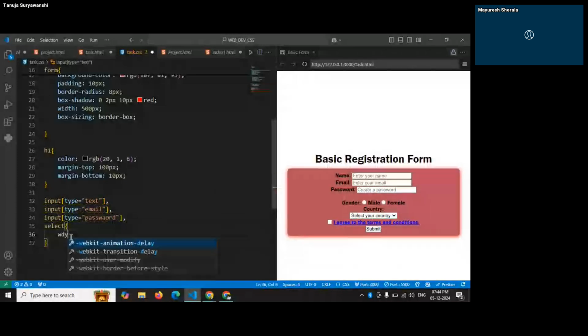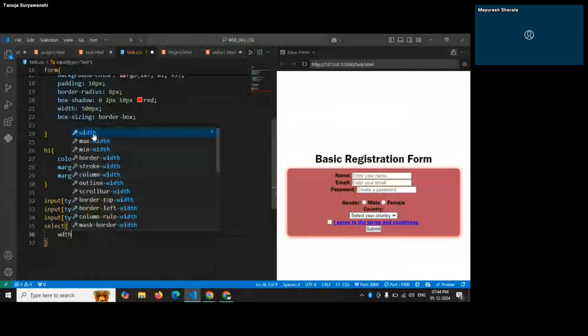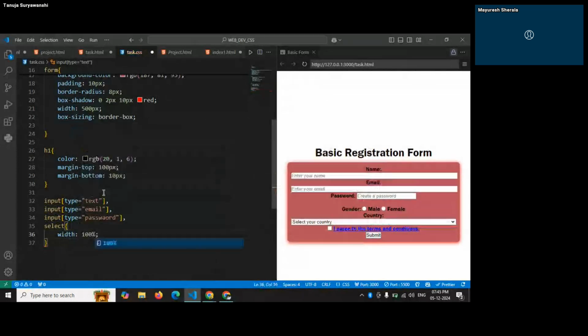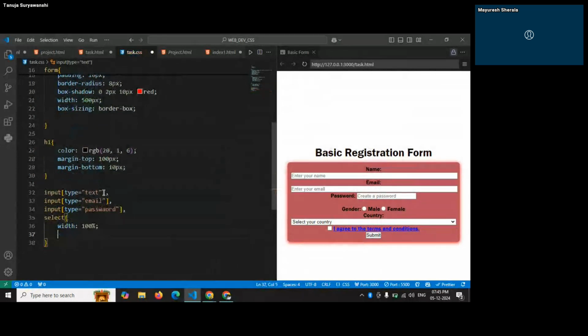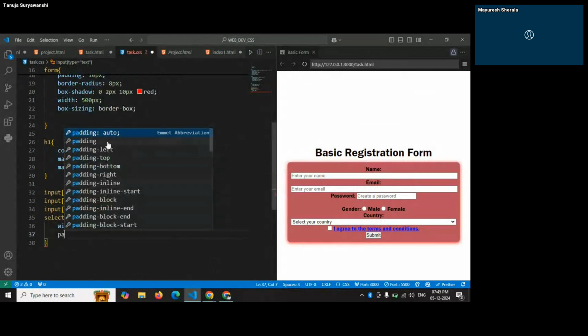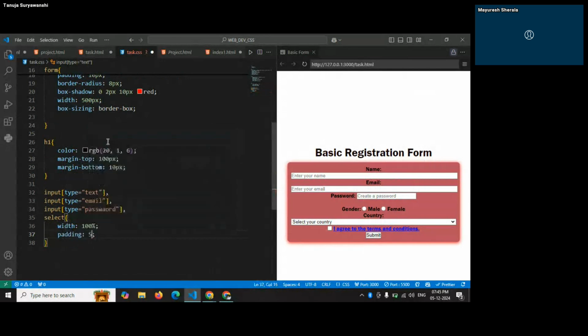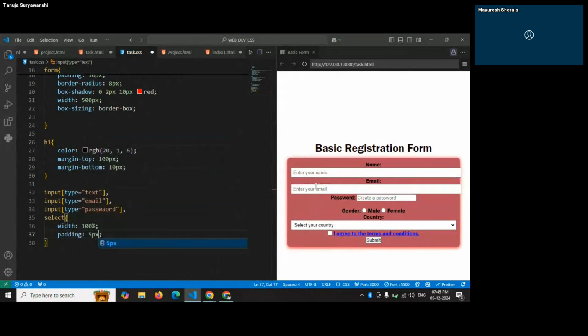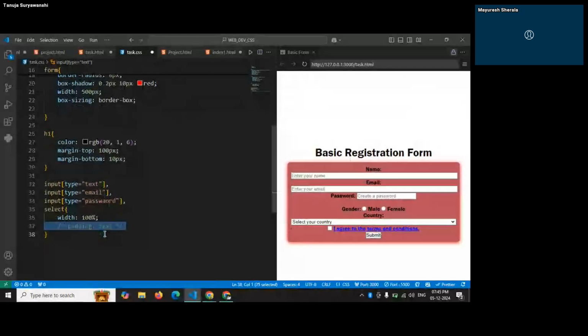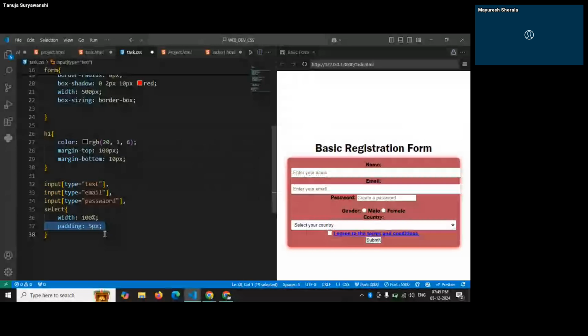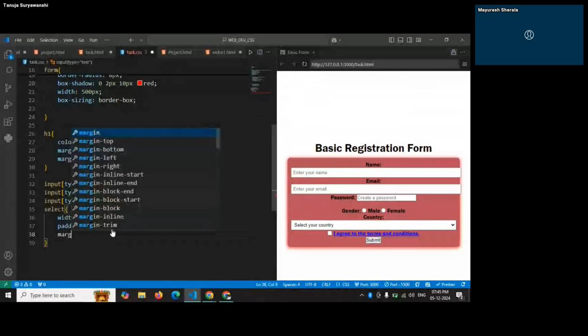And then we simply give width approximately 100%. We majorly use pixel and percentage in our CSS. Padding is 5 pixel, then you can see the difference. We simply add padding, and then margin 5 pixel.